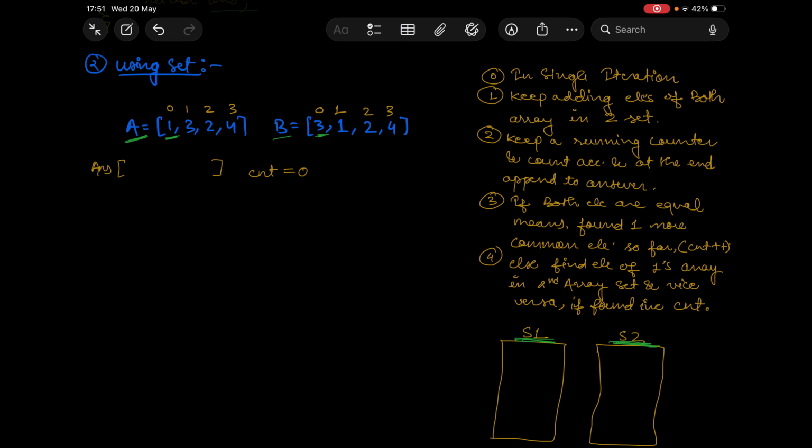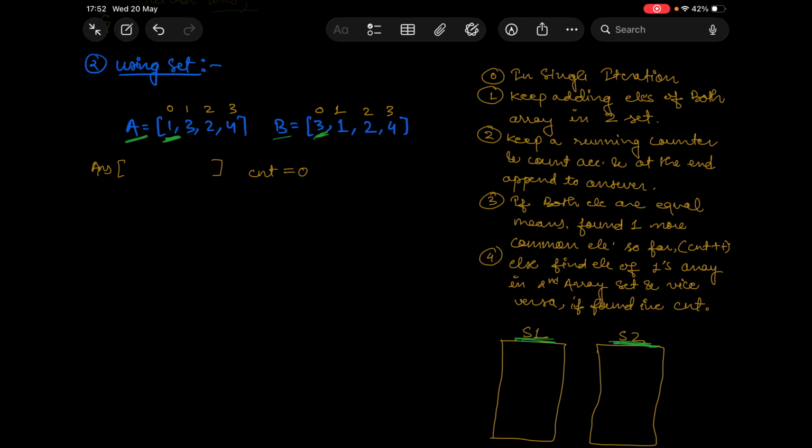We'll keep adding elements into these two sets simultaneously and keep checking whether these elements exist in the opposite set. If it exists, there is one common element that we have found.